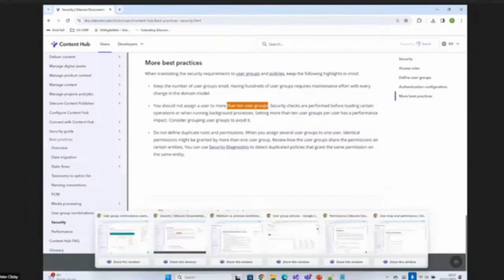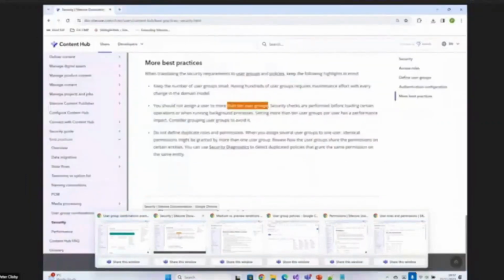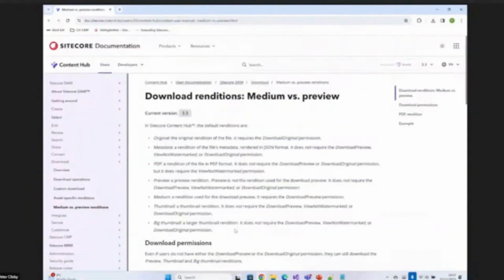And then just to quickly summarize an example of how it can get really complex when you may have a restricted asset and you say, I don't want people to download restricted assets, but they're still able to download all of the renditions potentially.